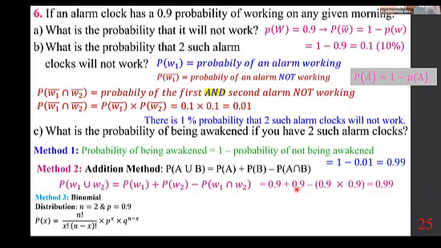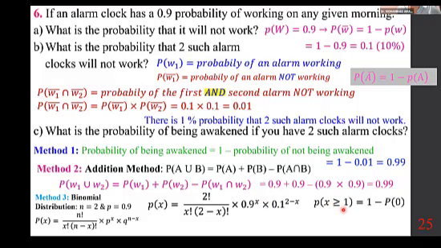And here's the third method using binomial distributions. We have n equals 2, and the probability of success is 0.9. Here's the formula. We are going to replace the n with 2, p with 0.9. Therefore, q is 1 minus that, or 0.1. So this is the general formula. We want the probability of x larger than or equal to 1, which really means probability of x equals 1 plus probability of x equals 2. That's the meaning of it.